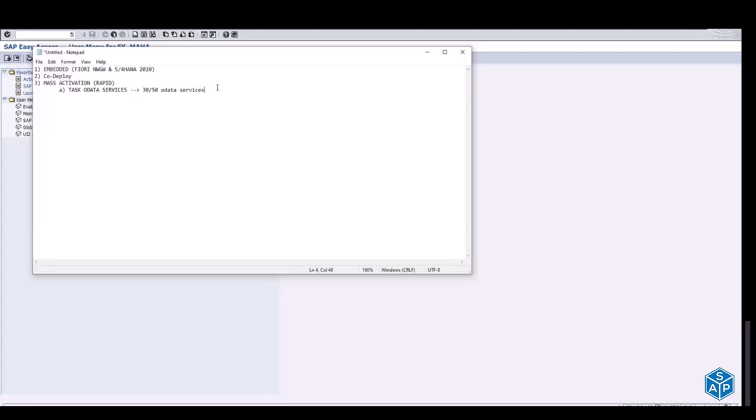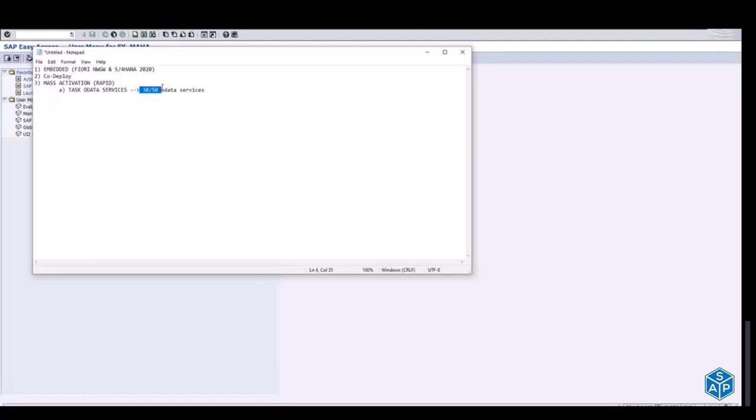It will not install all the services, because Fiori has 10,000-plus applications. In those 10,000-plus applications, hardly I can say 7,000-plus OData services can be there, approximately. So you don't need to install everything. You can say, okay, my business uses only these few applications, I'm fine with activating only these OData services. You can go ahead and activate.